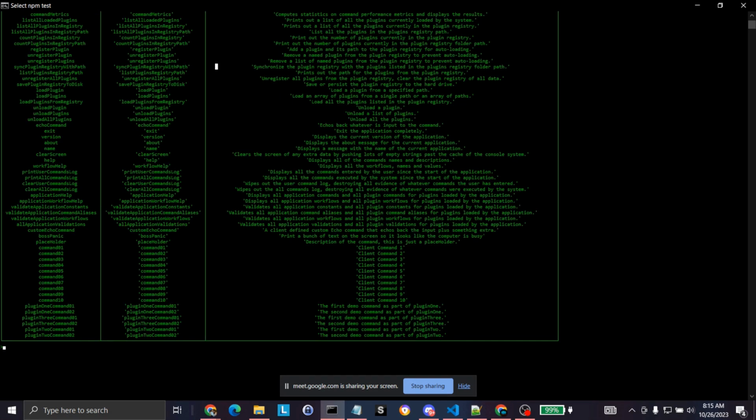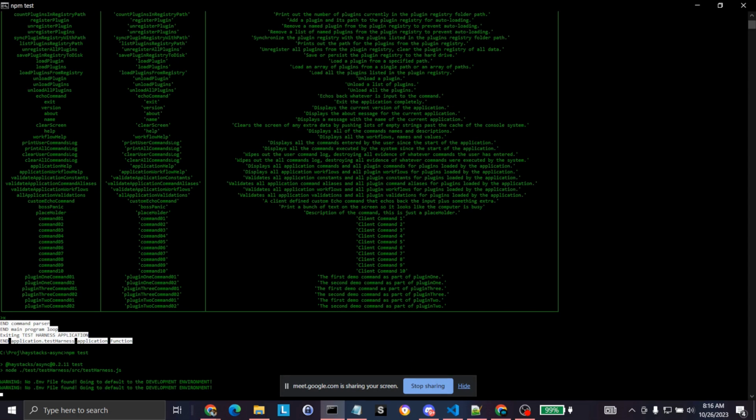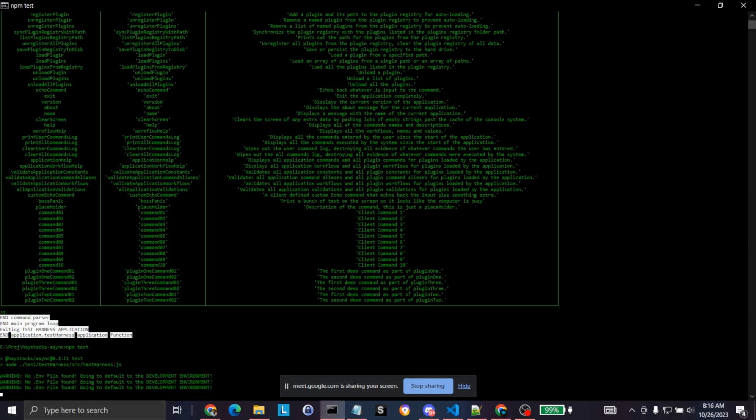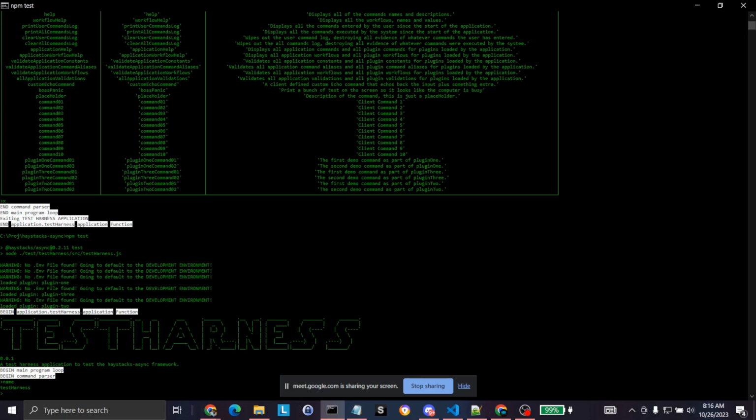The next one I wanted to sort of go into is when this thing started. When this thing started, you'll see some stuff that runs at the beginning, and it's kind of an announcement, a Figlet font, a version number, and a description. And okay, so you see this is the name of the application. There's a version number, which is 0.0.1, and the description of the application. Each one of those is a command. So basically I could run name, and I get the test harness, which is the same thing.